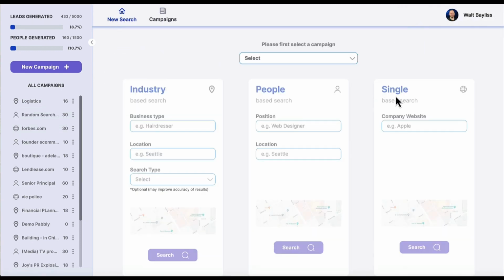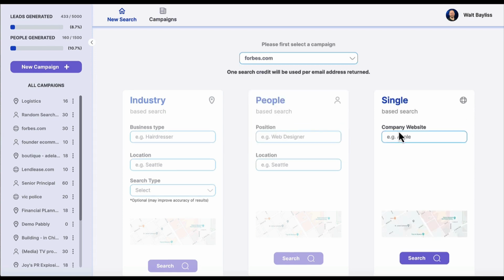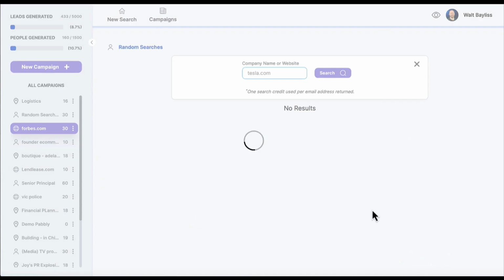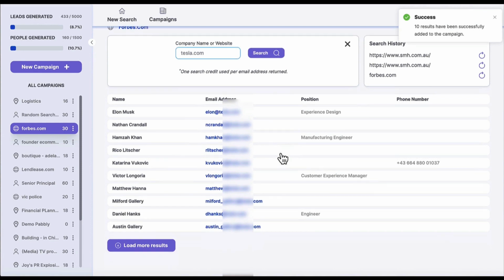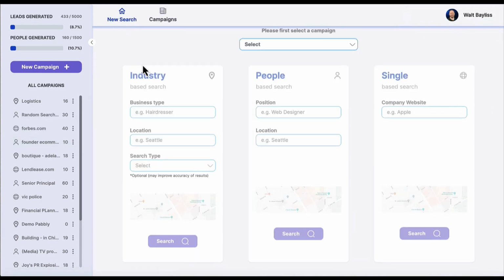And we can use the single search to really narrowly focus in on one company at a time. So if you wanted to, for example, be able to find everybody that worked at Tesla.com or Apple.com, our single search will easily be able to pull those results in for you. So now we're able to bring in your ideal client with a number of different searches, letting AI do the work for you in the background, allowing you to seamlessly communicate with your ideal prospects on multiple platforms, and all done with the click of a few buttons.